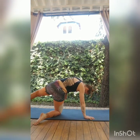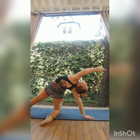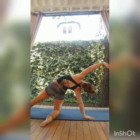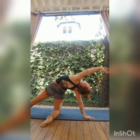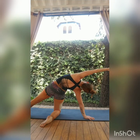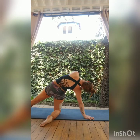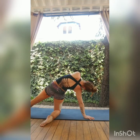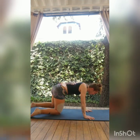Kickstand the right leg out, and the left leg grows long from the floor all the way up to your wrists. So the same explorations go on this side. You can twist your wrist. Press your hips forward. Draw circles with your arm. And when you're ready, you can come back down to find your neutral.